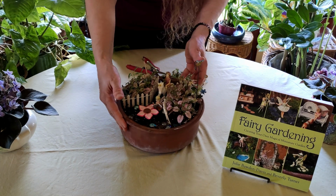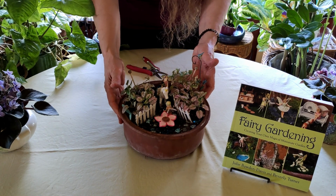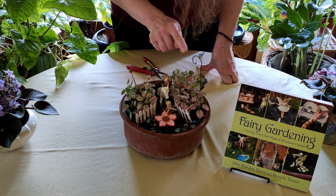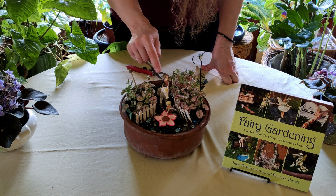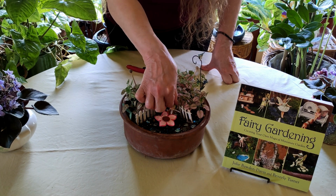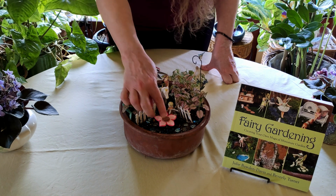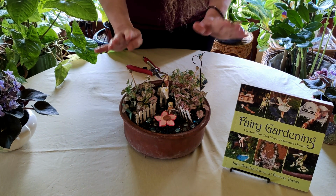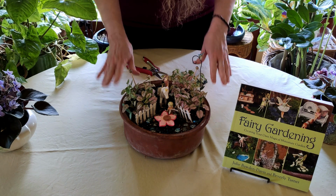Like I mentioned, people will come along and add their part to the scene. So this little birdie was hanging up here, but someone put the little birdie in her lap. So she's got a little birdie in her lap, and another little fairy's rushing up to talk to her. And then we have the table with the special penny that someone also left. So that's one of my favorite things about the fairy gardens and elf gardens.